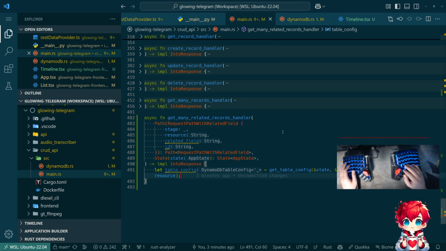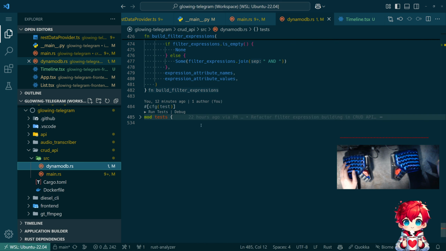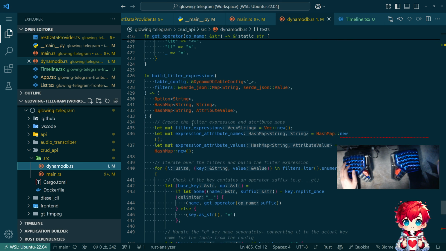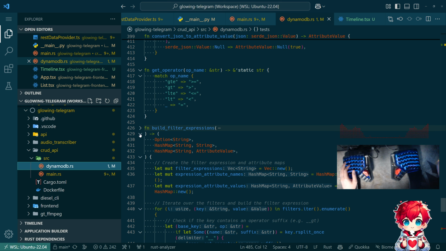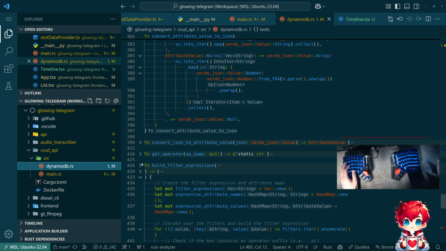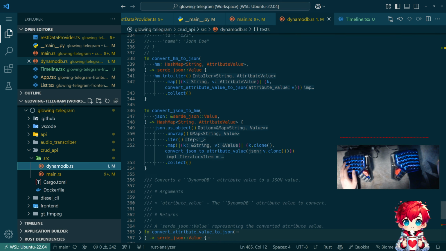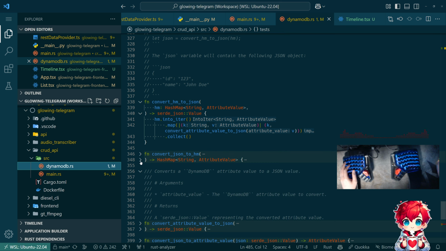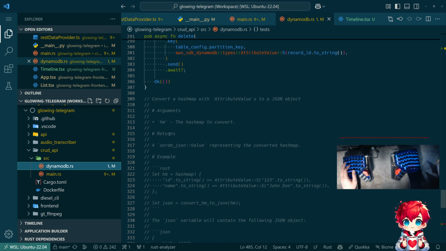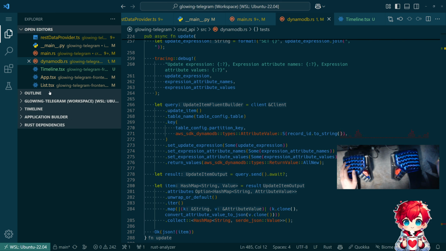Okay, so how's this gonna work? Well, we're gonna need to make a new function in our DynamoDB module to do this work, because we don't have anything right now that is really suitable. Lots of utility functions that want to collapse down, lots of things to convert between formats. Okay, so you know what would be helpful? An outline.